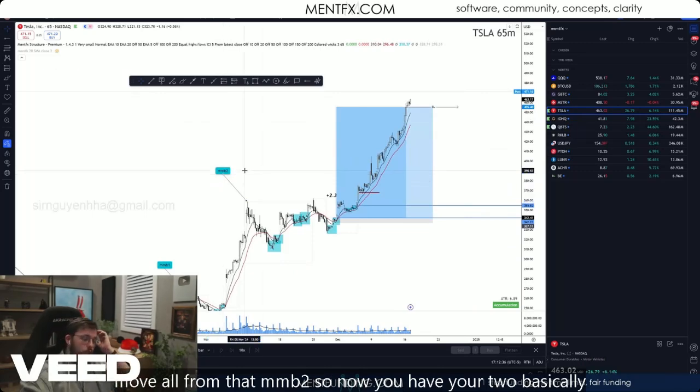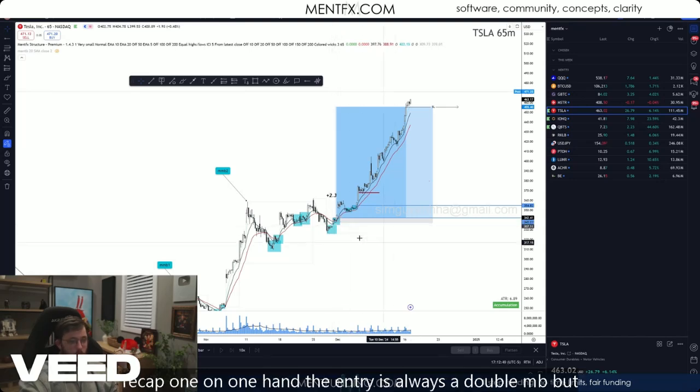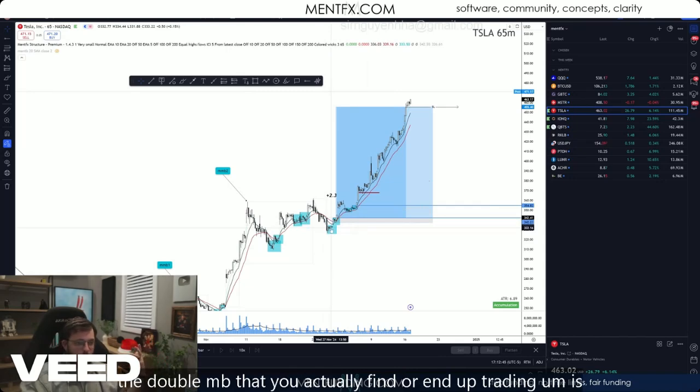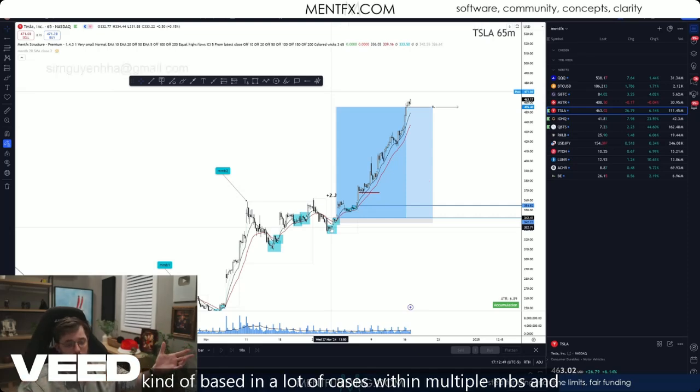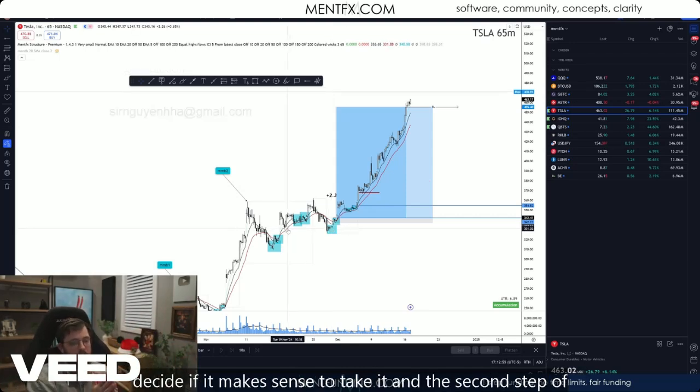So now you have your two basically entry advancements, which is just understanding, if we were to recap, on one hand, the entry is always a double MB, but the double MB that you actually find or end up trading is kind of based in a lot of cases within multiple MBs and multiple formations, and we use the averages and our tools to decide if it makes sense to take it.